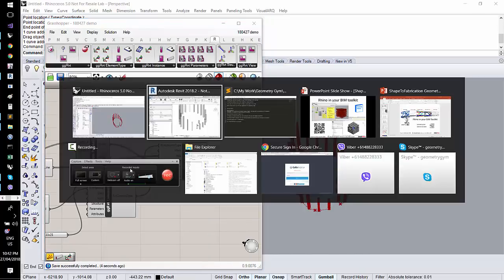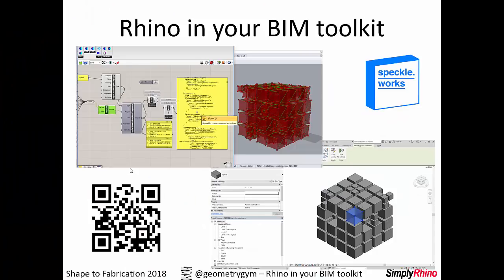And then what I was also starting to present at Shape to Fabrication was... you might get sick of me asking you questions. Who uses Flux? Not too many. Okay, anyone who understands the concept of Flux or what it was? Yeah, a few. Okay, anyway. So what I was showing was Grasshopper writing a file and then using that file as the input to Revit. Now what Flux, as a pilot or a trailblazer, did was provide the opportunity to effectively set up on a server, or their own web server in their case, a data key where you could basically push and pull data from.